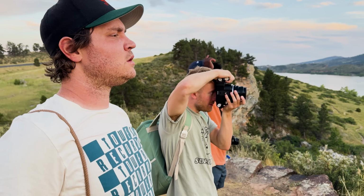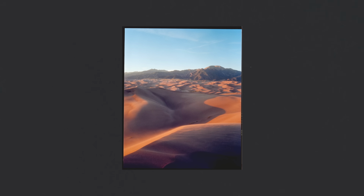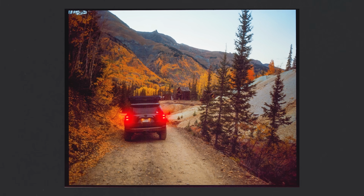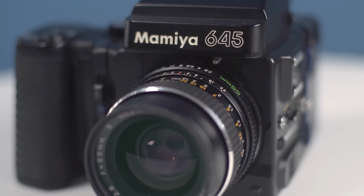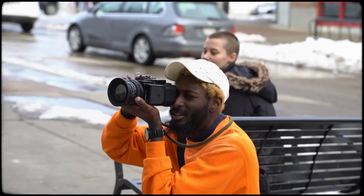I know for my friends and I, when I first got into 35mm, we quickly dove headfirst into medium format cameras and ultimately wasted a lot of time, money, and frames on film and cameras that with some research we could have avoided. I think with a little forethought and research, which is tough to have when you're in this mindset, you can end up getting a quality medium format camera for much cheaper than many of the legendary cameras that you're probably lusting over.